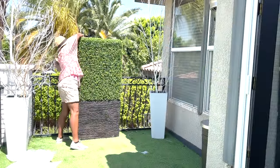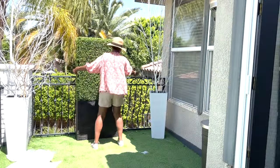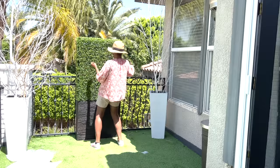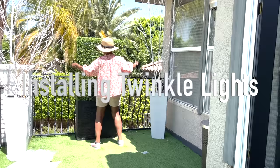This boxwood is just another item that I purchased, and I love it. It gives me privacy from my neighbors, and it just finishes off the space very, very well.